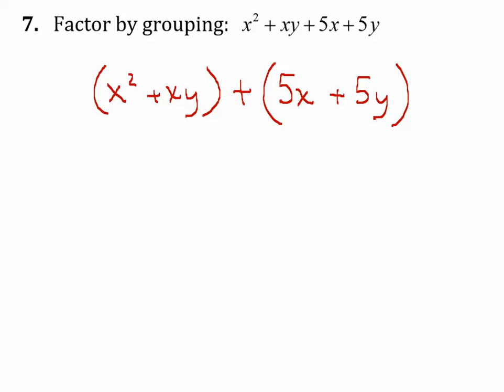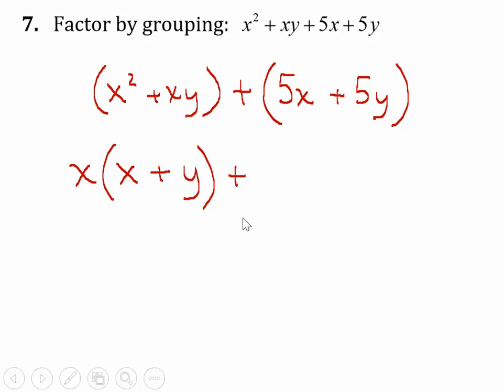So instead of dealing with all 4 terms at the same time, now we're going to deal with 2 at a time. So x squared and xy, x is common there, leftovers. So x gets to be factored out. We need another x for the first term, plus I just need a y for the second term. All right, plus comes down. What's common in the second parenthesis? 5. Yeah, 5 gets to go out, leftovers. Hey, that's cool. So now notice that this is just one single term here, one single term.